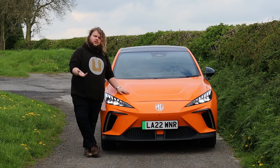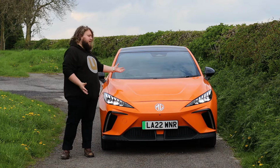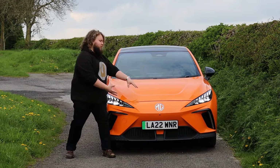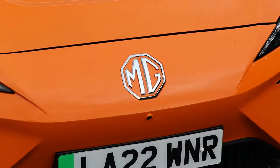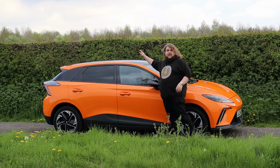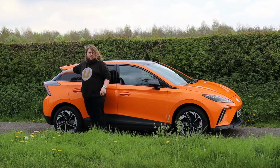There is a Marvel R SUV that kind of shares this face, and of course the new Cyberster continues this styling trend for MG, but this was kind of the first one out with this pointy, sporty shark nose thing going on, lights pointing right down into the centre, and a great big MG badge. They're quite proud of that now. Very, very sleek, as you can see from the angle of the windscreen and the general sportiness of the roof line.